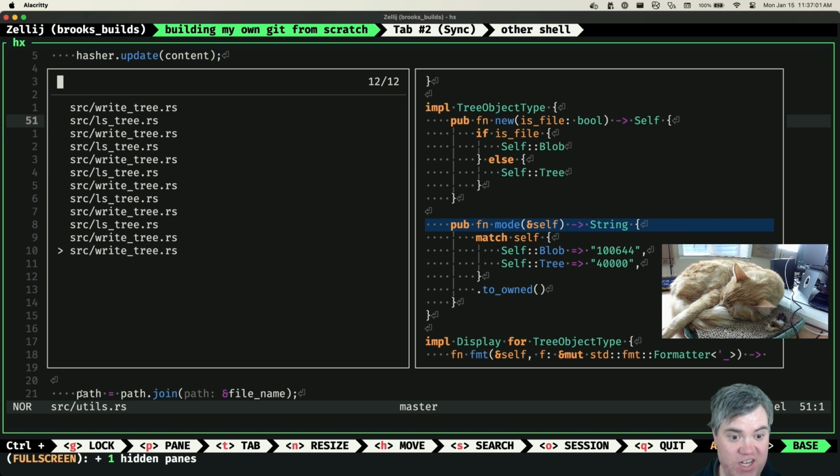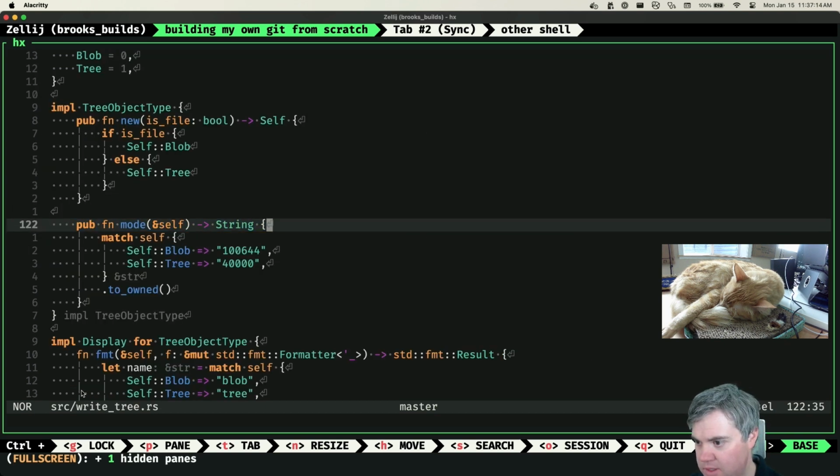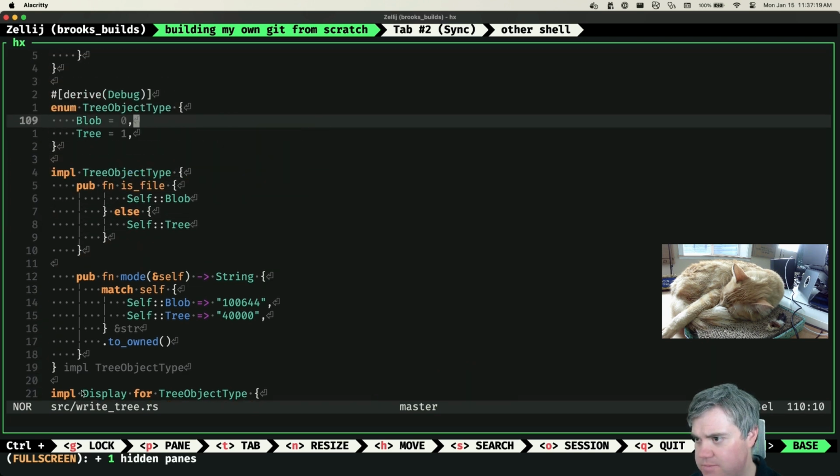Yeah, see, here's where I'm just cheating and making all the blobs 644, and I shouldn't be. Now we know we need to set this to be what the mode really is.